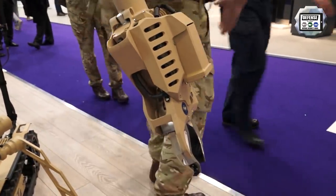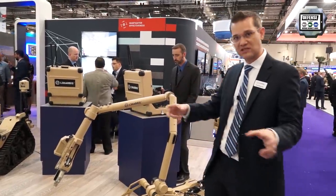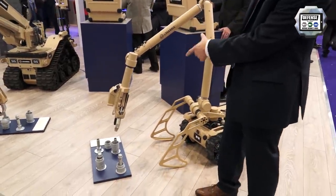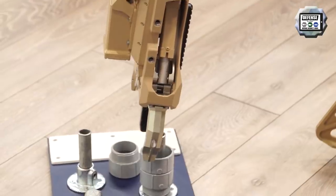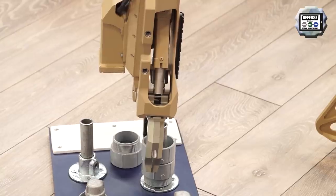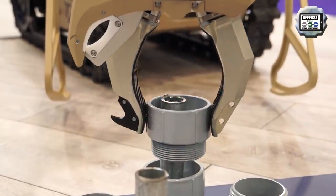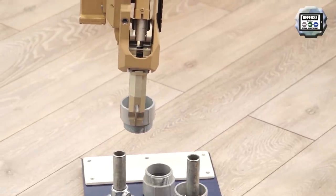My colleague here is going to start controlling it in a moment, and as he moves it around, the way it works is as he moves his hand, the robot's actually going to mimic his movement. So if he pushes down, it's going to go down towards the ground. Inside those fingers are sensors that measure force. So when the robot grabs something or pushes on something, at the controller, that force is reproduced, and he feels what the robot feels. It moves how he moves, he feels what it feels. So it gives you the ability to do some very complex tasks very quickly, very easily. It's an easy system to learn as a side effect.